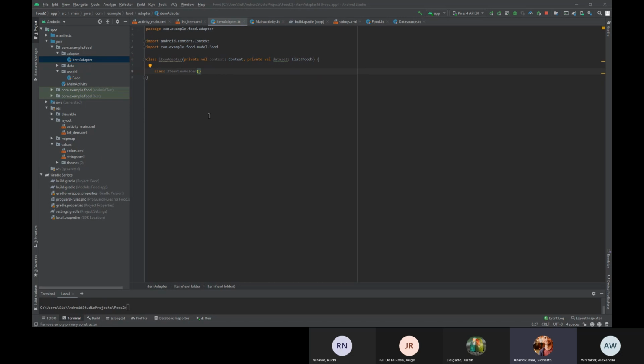But so far, I hope you're with me in terms of the Recyclerview, the item adapter, and how we need to use the view holder inside the item adapter to be able to interact with the Recyclerview. So let me make sure that I have what I need here and get that going.